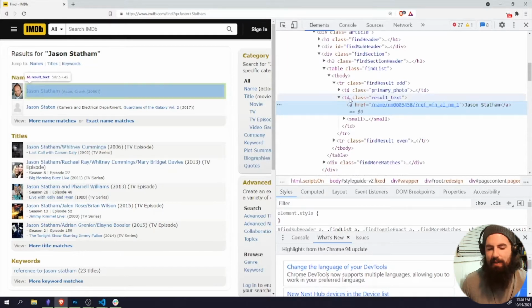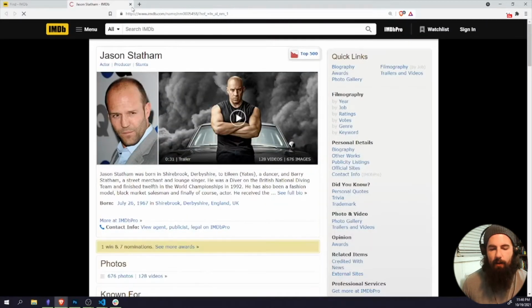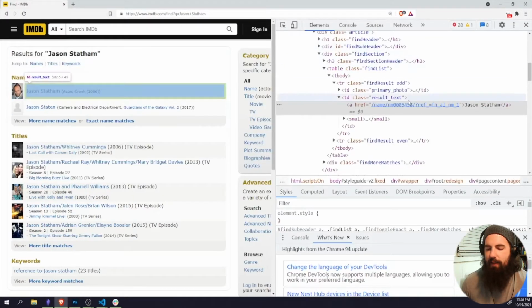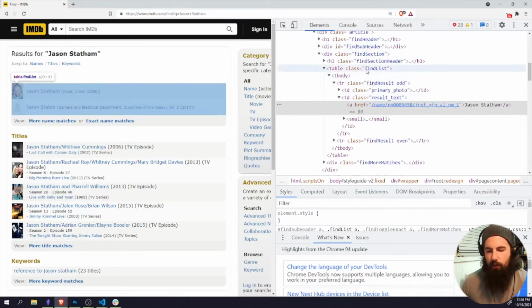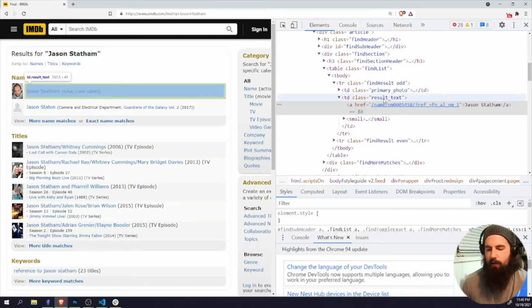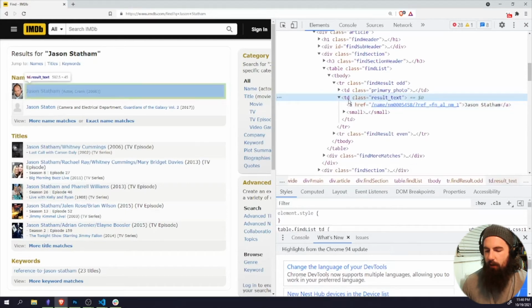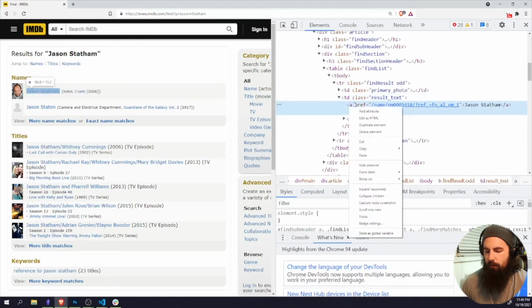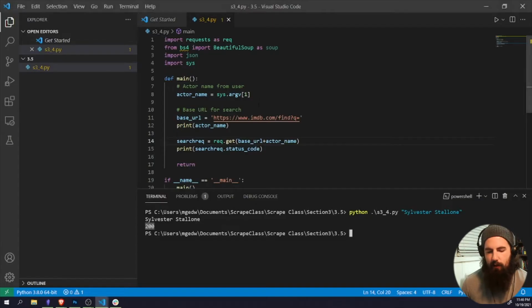Right here we see that there is a TD class, and that contains this href that we're actually looking for. Href is just a link on a page. So anything that links to another page, as we can see here, that is the page that we're actually looking for. So anything that links to another page is typically going to be an href. So what we can do is we can grab the parent. So let's just grab both of these tags right here. Well, I'll try to. Here, I'll copy this. This is what we want.